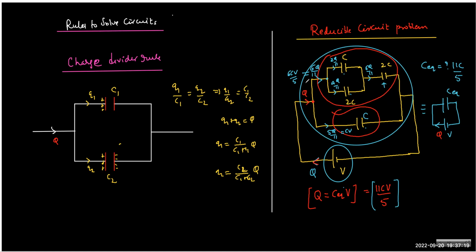Is this clear? Once you know the charge of each capacitor, you can easily find the potential across each capacitor. By which formula? Q/C. The charge on the given plate upon the capacitance will give you the voltage across that capacitor. So a lot of variety of questions you can solve if you know the basic charge divider rule. Let's do some more practice, everyone, and you all have to tell me the answer.